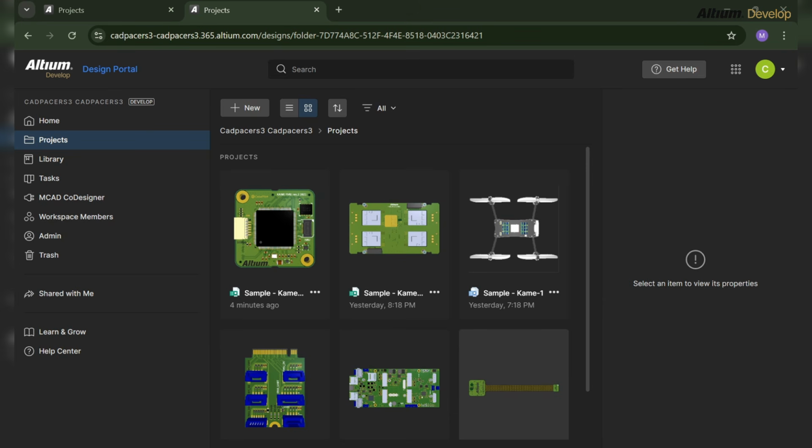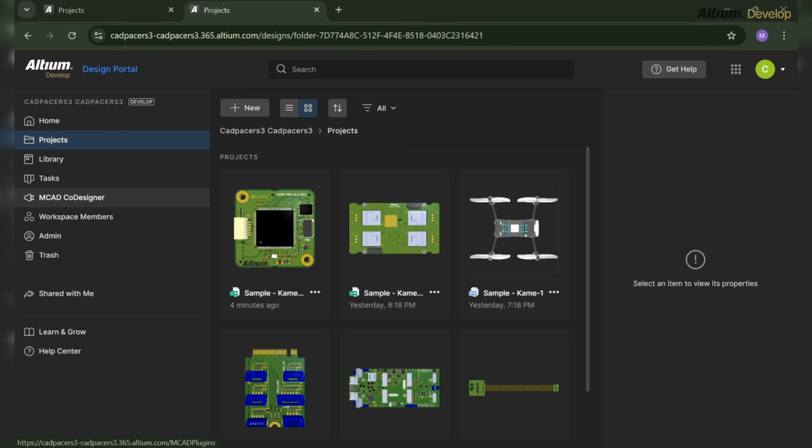So in this video, we will see how hardware engineers or hardware teams keep track of and see what change was made in the schematics, and how they can view it in the Altium Develop workspace. So here is the clean view of the Altium Develop workspace, and on the left side, you are already familiar with it, is the project panel, and all your projects are on this.